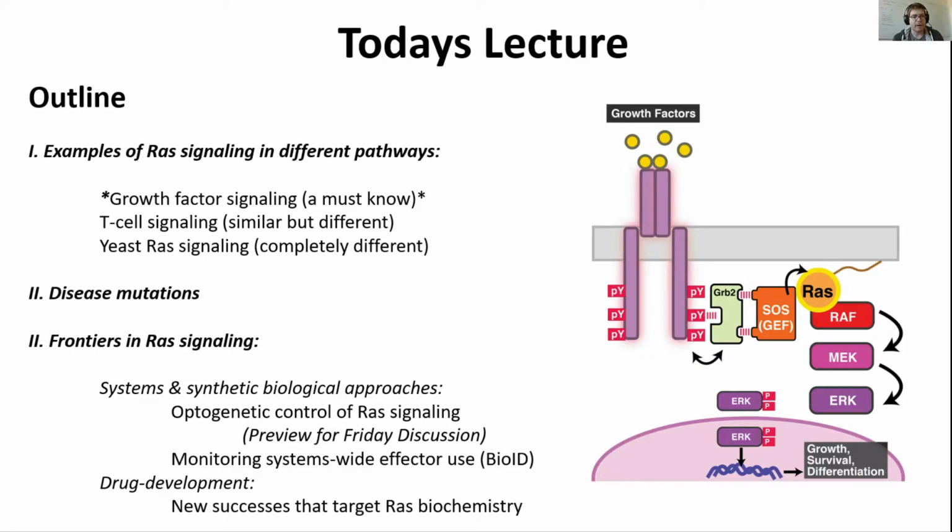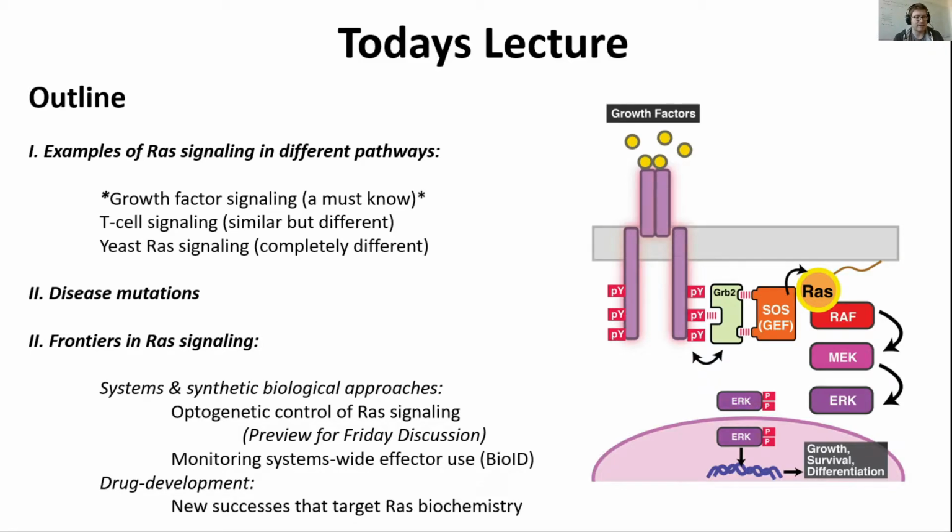I'll then go over how our understanding of these different signaling pathways and the logic and control of RAS GTPases can help us understand how disease mutations work and why RAS signaling is so frequently mutated in things like cancer and developmental disorders. And then finally, I'll talk about some frontiers in RAS signaling. This is, again, kind of optional material, but if you find yourself very interested in RAS biology and you want to know where the field is going, we're going to discuss some interesting ways in which people have been approaching questions in RAS biology.